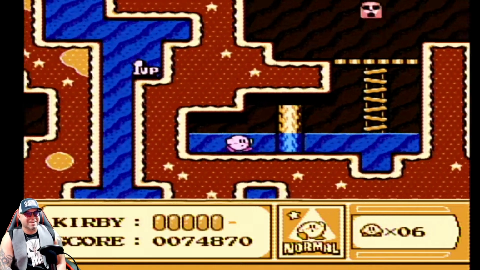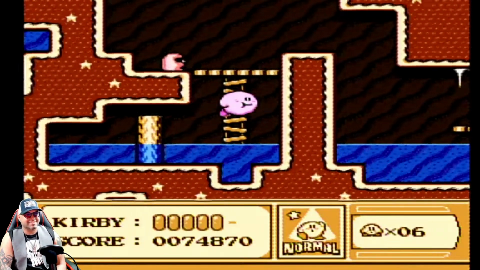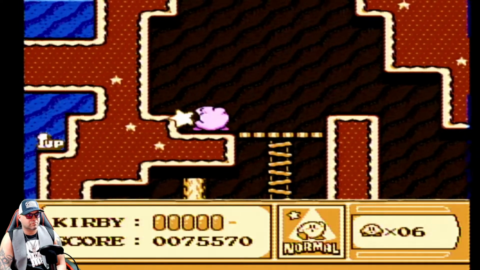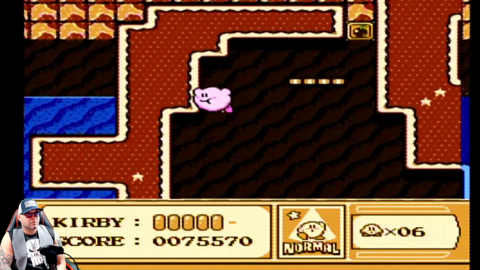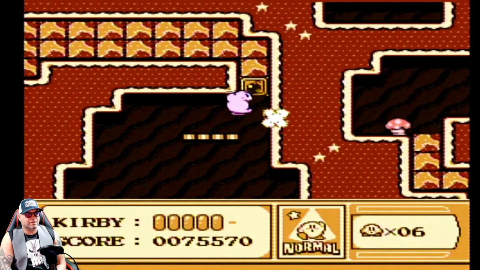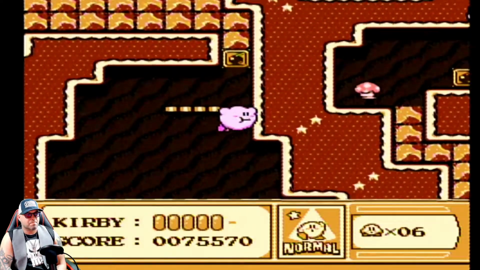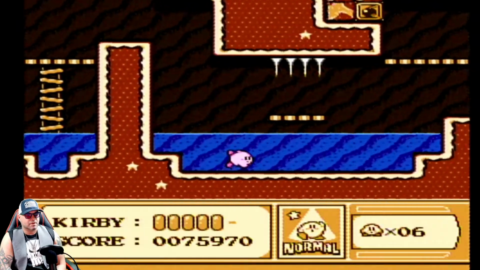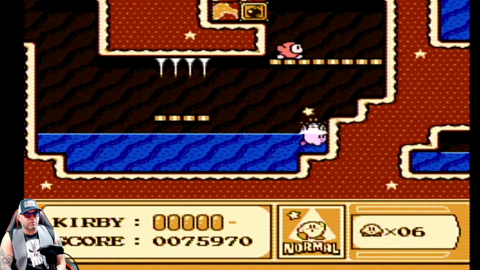I'm just gonna let him be himself down there. Move on past that. Yeah. Let's, how do we... There's gotta be a secret in here somewhere to get that.